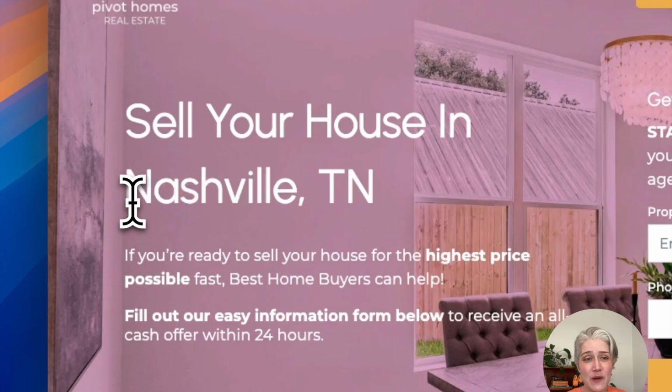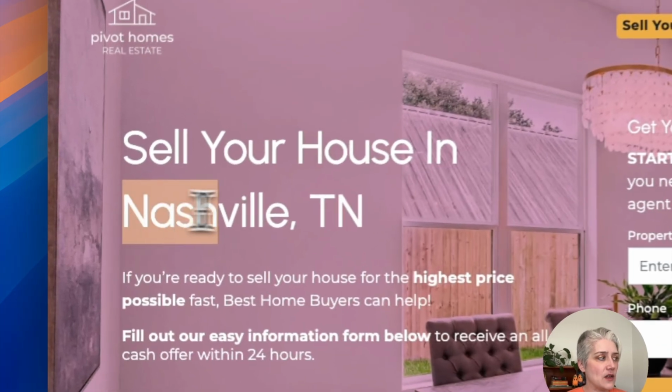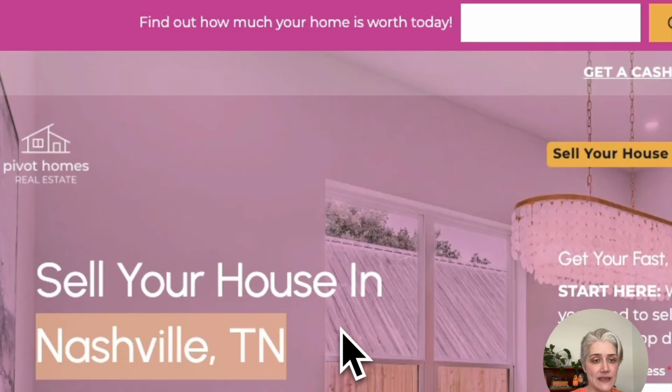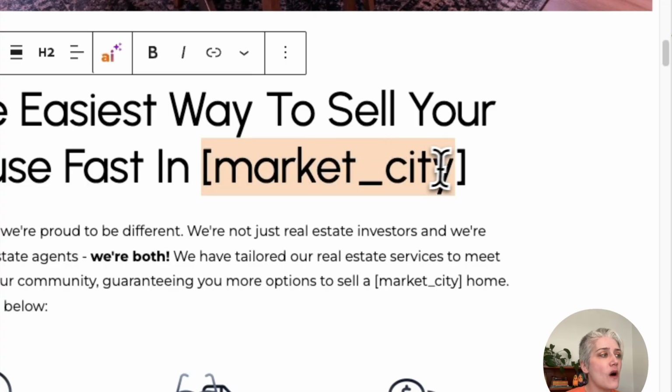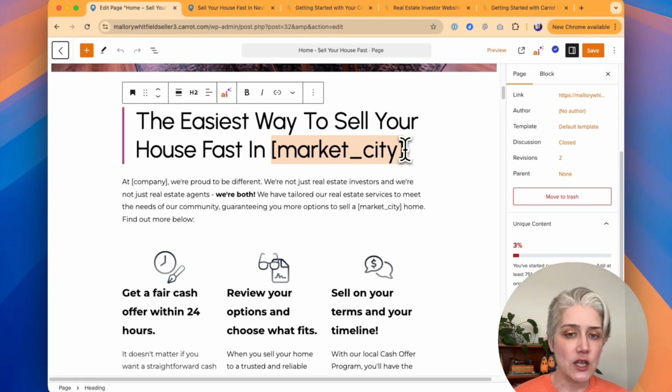However, if you preview a page as a visitor will see it, you'll notice that it's automatically populated with the market city and market state that you told us you primarily do business in. These short codes help us to automate some of these search engine optimization basics for you. So we recommend not removing any information that includes these market city or market state short codes.